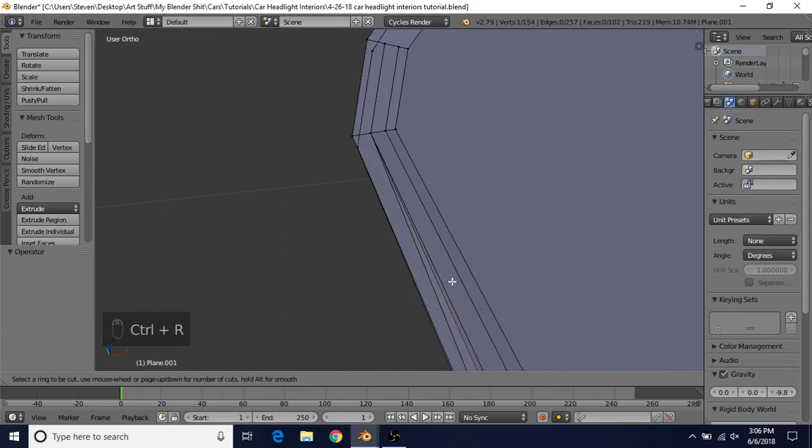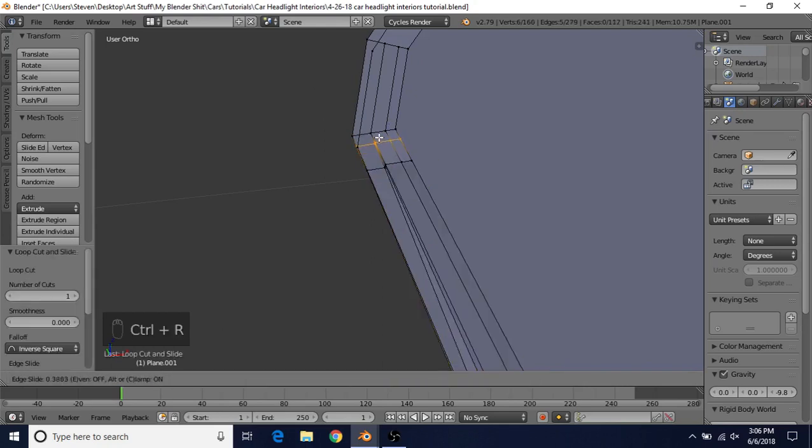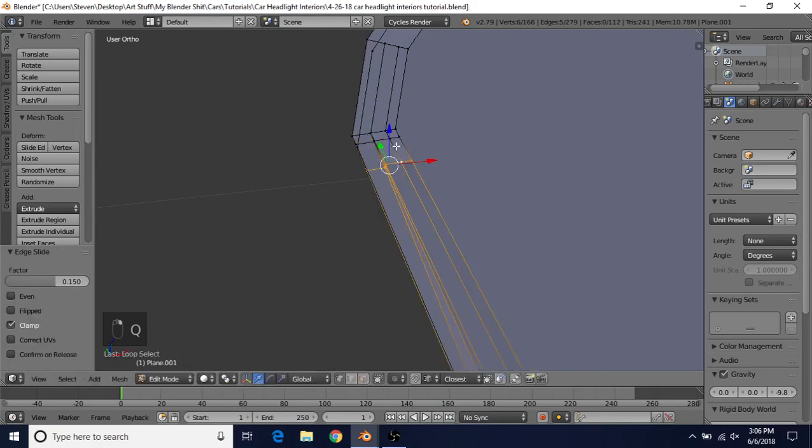Then we're going to do Control R, we're going to left click and drag this up. We're going to do E to make sure the red dot's up here, and we're just going to bring this up. Then we're going to do Control R again. We're going to bring it up here. I'm actually going to bring it a little closer with Q, and then I'm going to Alt right click here and do the same, just bring it a little closer with Q.